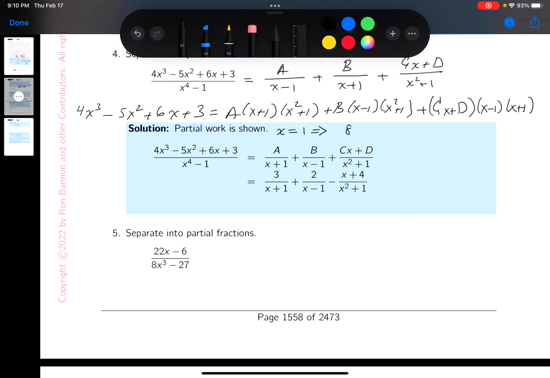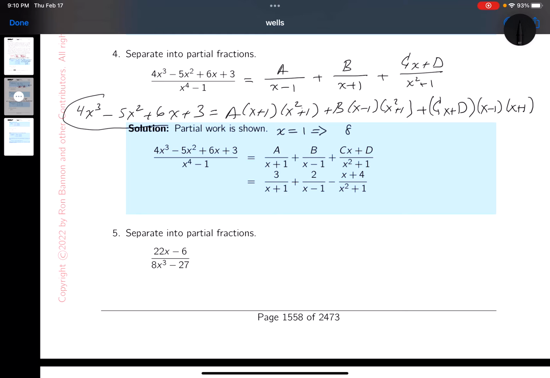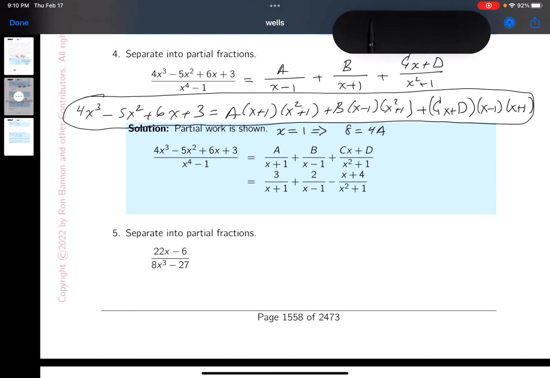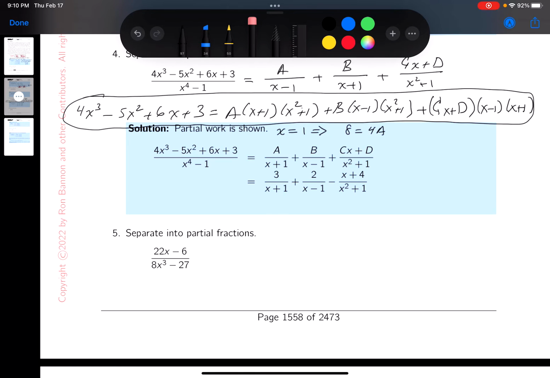And by the way, I want to point out again, we're dealing with this guy. It's all we're looking at. All right, 8 equals, now again, if I chose the 1, what would I get? Well, for the first term, I would get 2 times 2, 4A. What's nice about choosing 1, though, is the second and third terms disappear. So now I know A to be 2. I'm going to get my eraser out, and I'm going to erase the A wherever I see the A. See it here. I see it there. I can put the number 2 down.